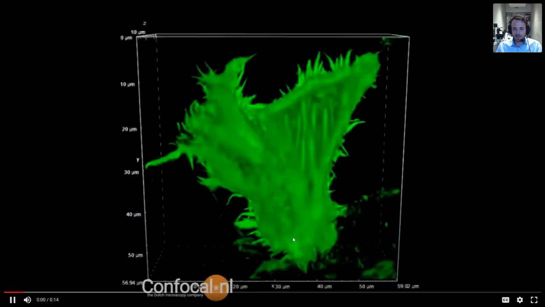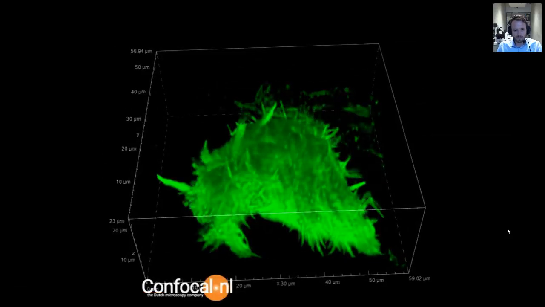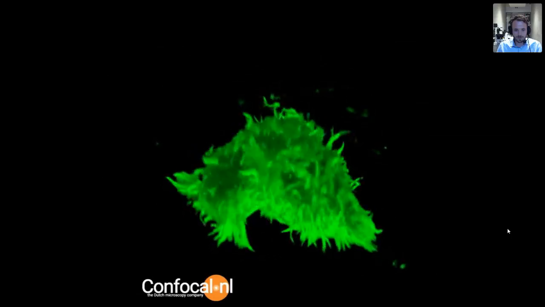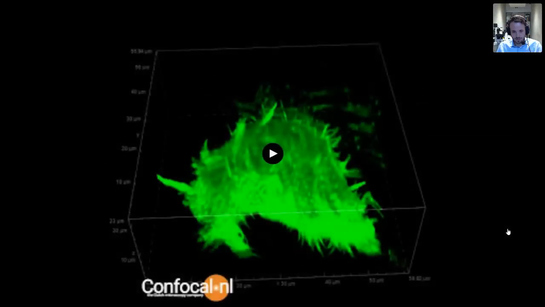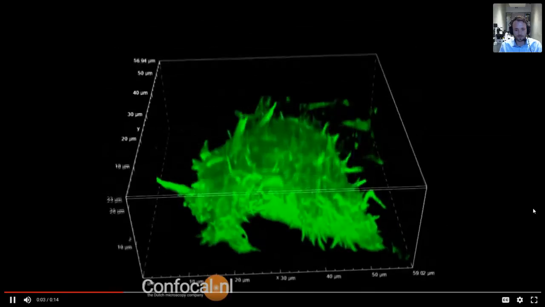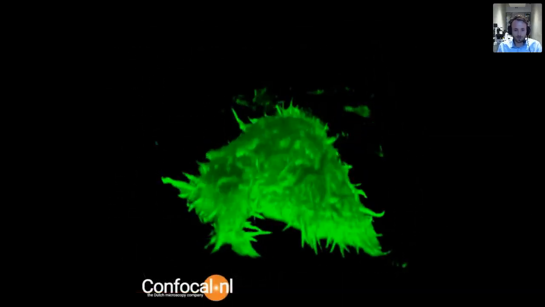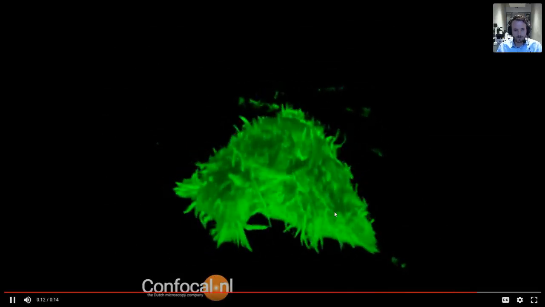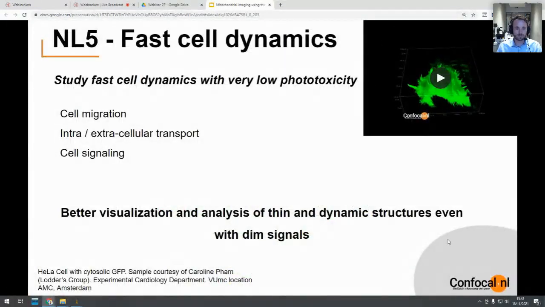Here you see a 3D time lapse of a HeLa cell which was stained for actin using LiveAct GFP, and you can see clearly these protrusions extending to the outside, into the extracellular space, and the cell is sensing where it should go next. It's very interesting to watch. And here we recorded thousands of images, and the cell was not harmed.